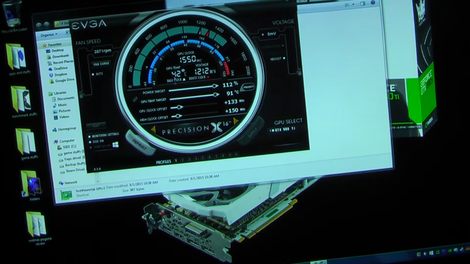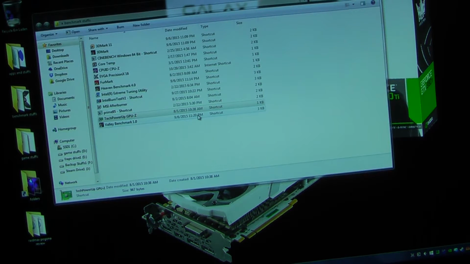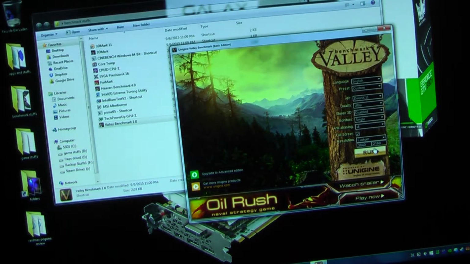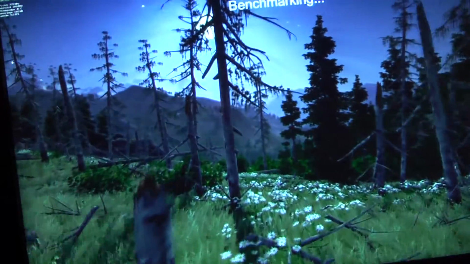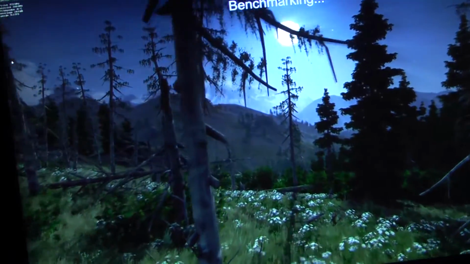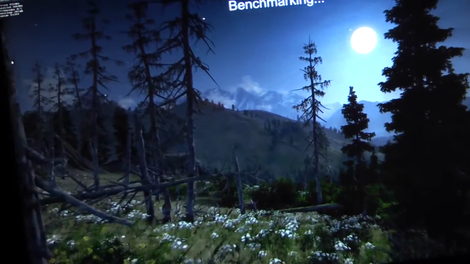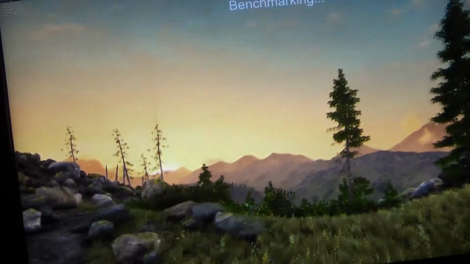So with the memory overclock even lower, will that make it more stable in Valley? I don't know. We will find out. If it can complete it and have no screen tearing kind of artifacts, then yeah, it was just the app dying. Or if it does die again, then we have our answer. And 1545 is the highest stable overclock it can get with no overvoltage, which is still incredible. I have never seen another graphics card do this.